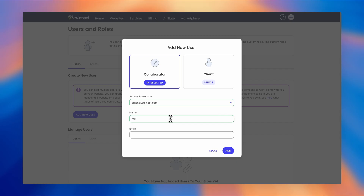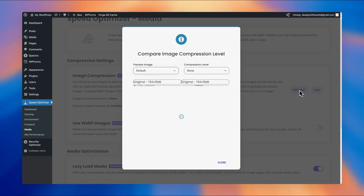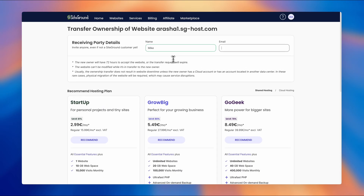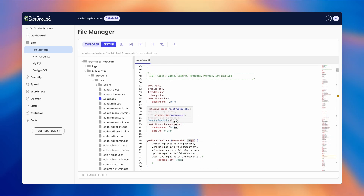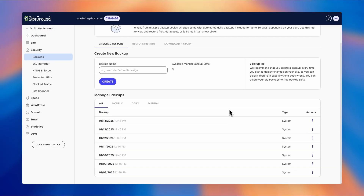So let's wrap it up. You share your work with clients and partners using collaborator access, test updates safely in a staging environment, and optimize site speed with SiteGround's caching optimizations. Once the project is complete, you transfer it to the client with easy website shipping, or set up white-label access and resell hosting. Along the way, you can use the file manager for quick fixes, and rest easy knowing that enterprise-grade security and geo-distributed backups have you covered for any situation. With SiteGround, every step of the process is simplified, giving you more time to focus on what matters most — your clients.